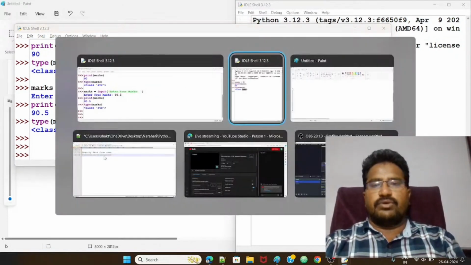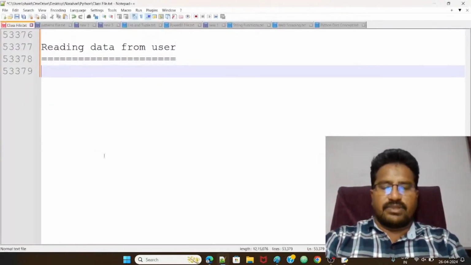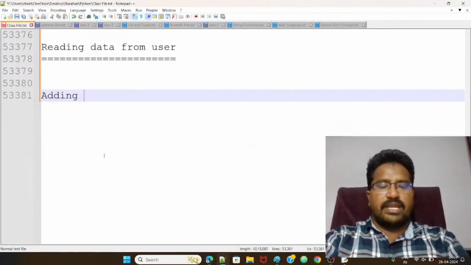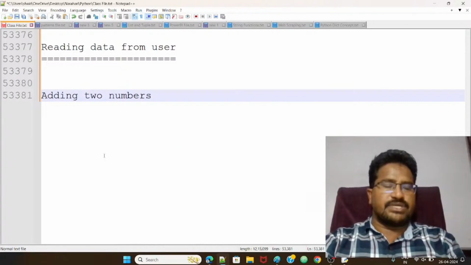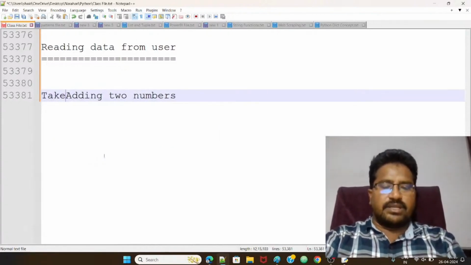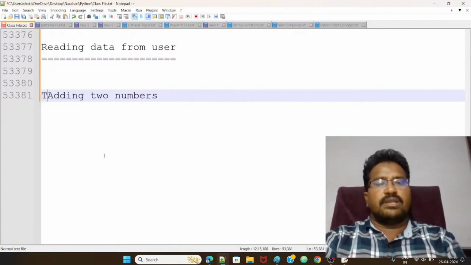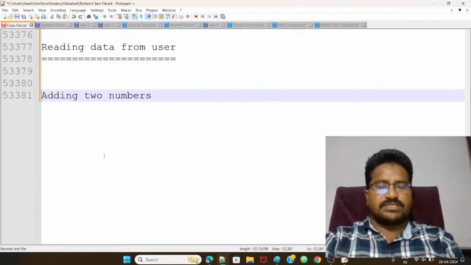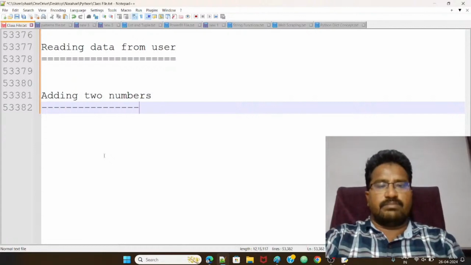Now I will try to add two numbers, performing the addition operation between two numbers.